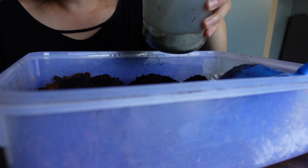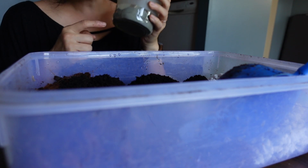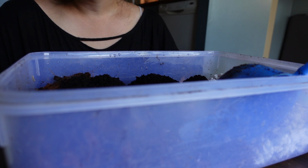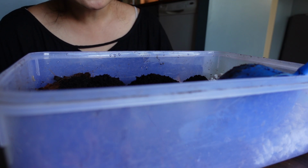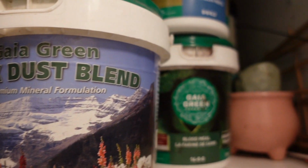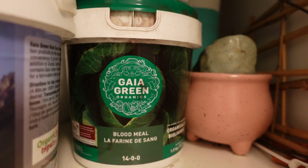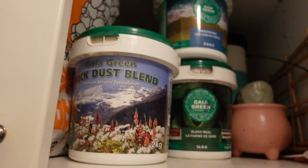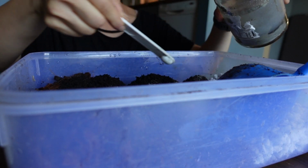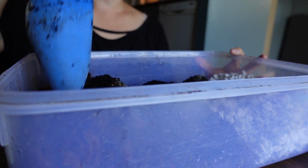And then Tony says he uses this soil amendment, which is bloodmeal. And I actually had this mix made already because Dustin, he's a YouTuber, blogger about plants, and I really love him. His blog is called Here But Not, and he was recommending a mixture of blood meal, rock dust, and green sand. So I made a bunch. I mixed them equal parts myself. And then I sprinkle about maybe a tablespoon or 2 into the mixture, and then I just mix it up.